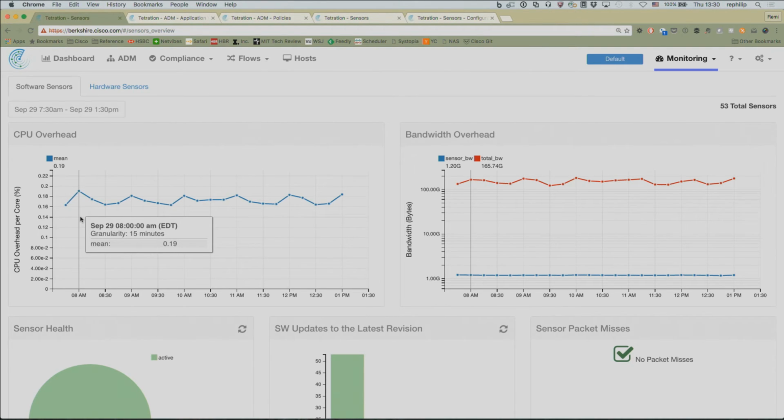Let's take this one. I can see that this sensor, the average usage, CPU consumption, on a 15-minute average was 0.19% per core, processing data, and it saw a total of 165 gigabytes of data over a 15-minute interval. So it means I use 0.2% of a CPU to collect this.